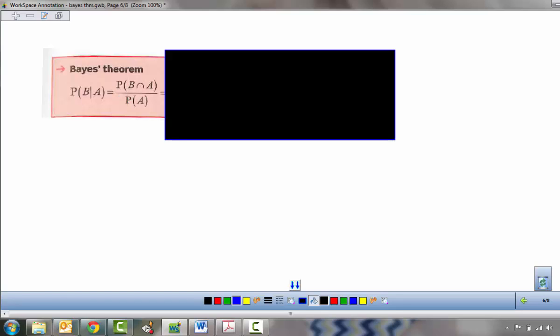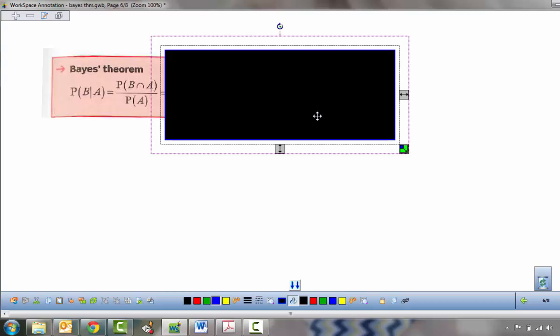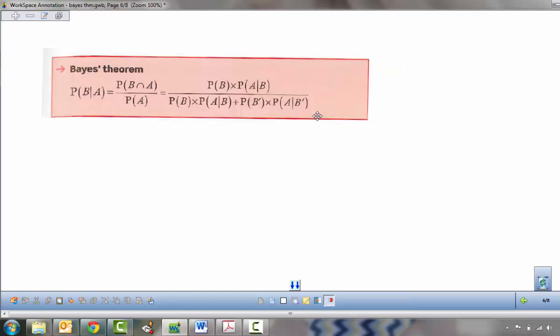But let's say event A is kind of complex. We know from the previous section that the probability of A is given by this total probability formula: the probability of B times the probability of A given that B occurred, plus the probability of not B times the probability of A given that not B occurs. And our probability of the intersection is equal to the probability of B times the probability of A given B. So let's put this beast to use.